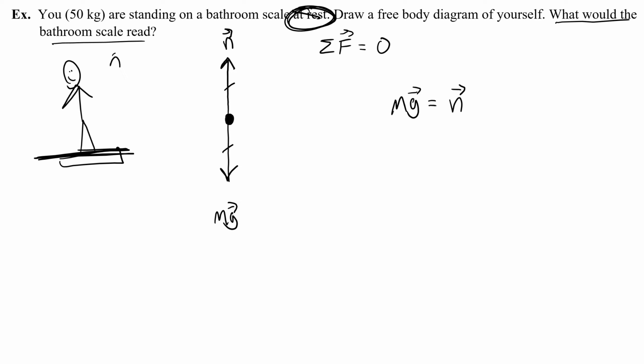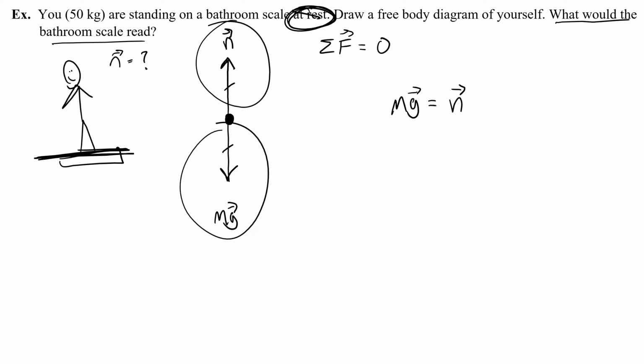That is asking me to find the normal force. And now I just realized that the normal force is equal to the weight of the object. So all I have to do is take the mass, 50 kilograms, and multiply it by the acceleration due to gravity, which for this problem we're assuming is near the surface of the Earth, so 10 meters per second squared. So the normal force is 500 newtons. And again, remember that the weight is also 500 newtons.